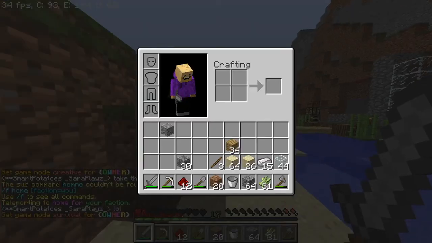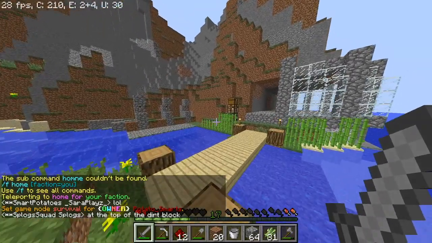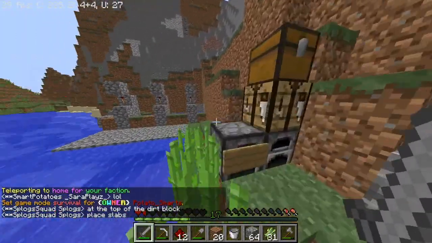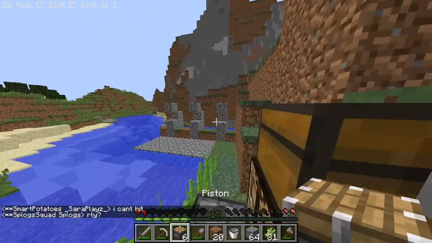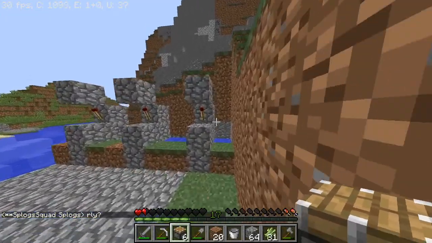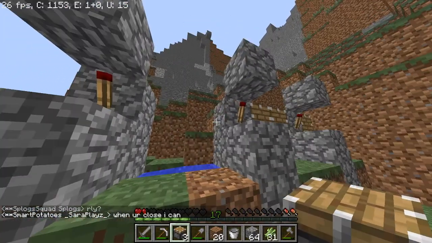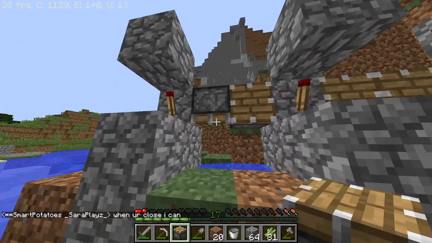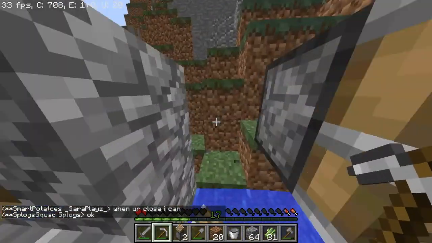There we go. Okay. Looks like we have enough iron for everything we need. I'm so low on health and hunger. Okay, whatever. I think we can complete our farm. Are you ready for the moment of truth? And the farm. That piston did not go in right. Give me that piston. Thank you.